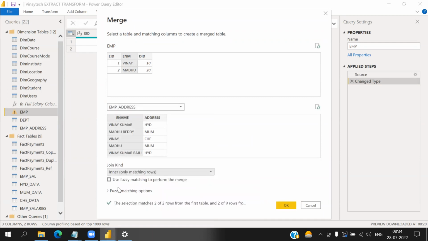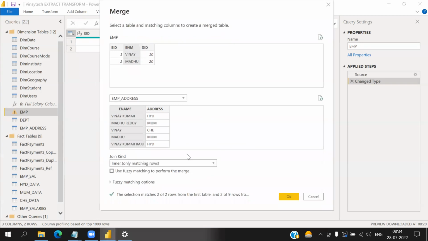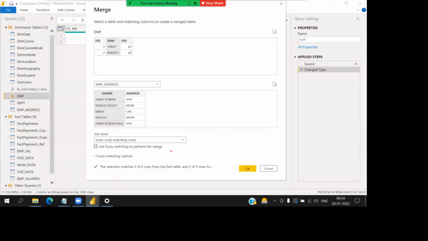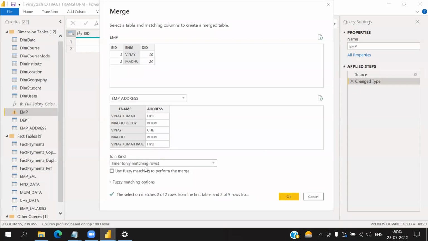If you want inner join, look at the options. If you directly go to inner join, how many records you are able to see? 2 out of 9. Why? Madhu having 2 matches, this is 100% match. Normal join, exact join, exact value match. That's why 2 records.